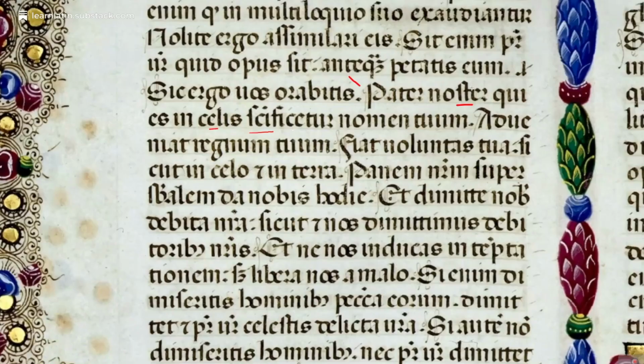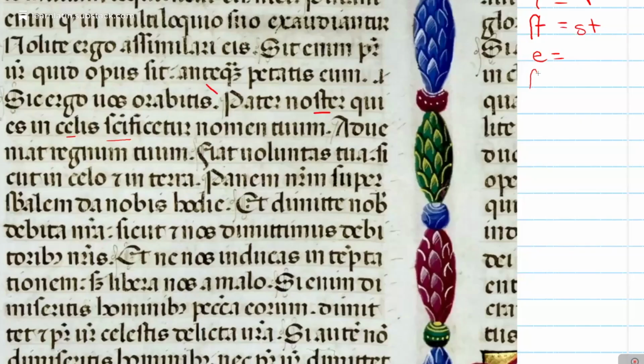Let me write that here. S-C-E, titulus. This line right here, I remind you, is a titulus. It indicates that something's missing in the word and you have to integrate. If you go look in a dictionary or you simply know that by memory, this is sancti. So what's missing in the word? Well, A, N, and the T. And you preserve these 3 elements, and that's how you obtain the abbreviation, sancti.